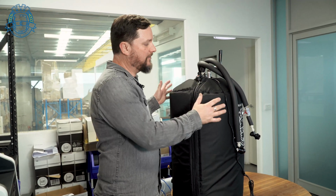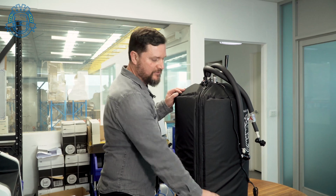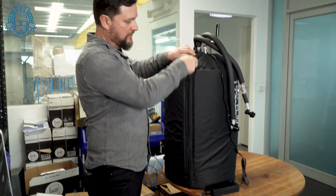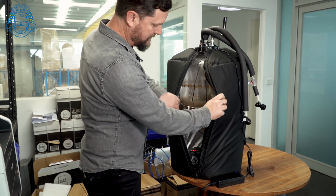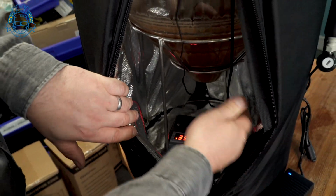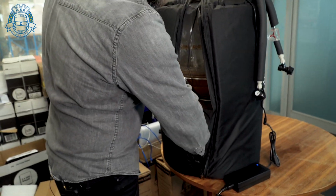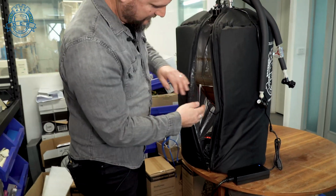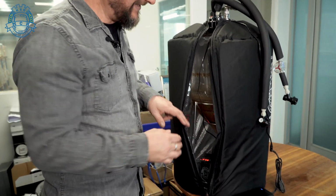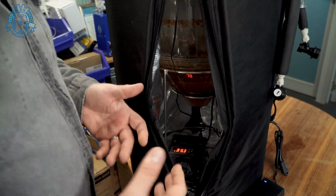Here we've got an Apollo in an Apollo jacket, and the jackets are going to be available soon as well, but we've gone ahead and set up the Ultra Warmer inside of this jacket. Here's the power pack running outside of it, and as we undress our jacket, you see there's the unit sitting at the base of this fermenter. We've been drinking out of this thing, so these are really just the dregs that are left, but being set to 35, it's just sitting in here. It's very warm when you touch everything here, and the only red light that you're seeing is from the display itself. Nothing's burning, nothing's overheating in there. These elements are just kind of warm, but they're not going to be too hot to touch.